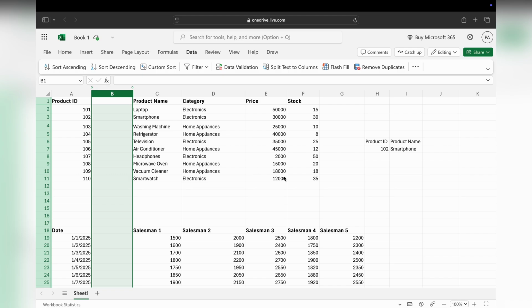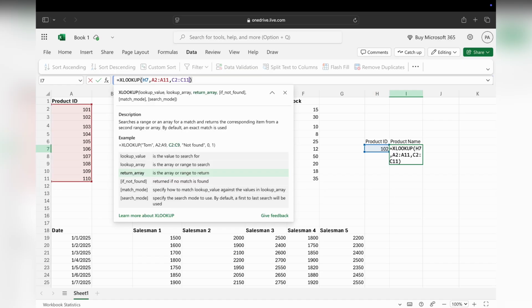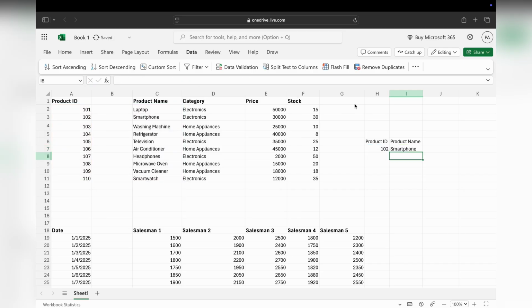The second situation was that we were getting an error if we wrote some other product ID. Now we can simply add a message, something like this: invalid product ID. And if I press enter, and write some random ID, something like 111, then I'll get this as my result. It is not showing right now, but if I drag this, then I'll get the proper results.